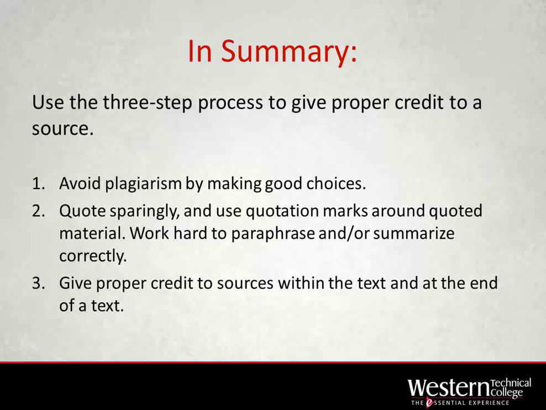In summary, use the three-step process to give proper credit to a source. 1. Avoid plagiarism by making good choices. 2. Quote sparingly and use quotation marks around quoted material. Work hard to paraphrase and/or summarize correctly. 3. Give proper credit to sources within the text and at the end of a text.